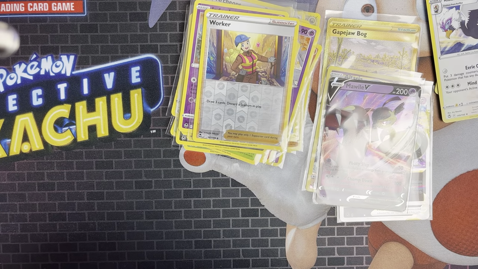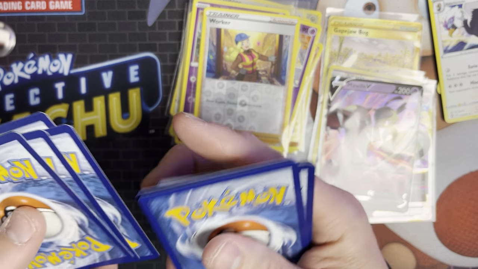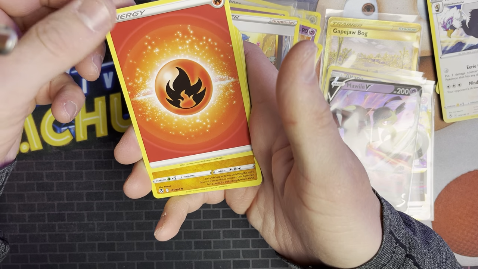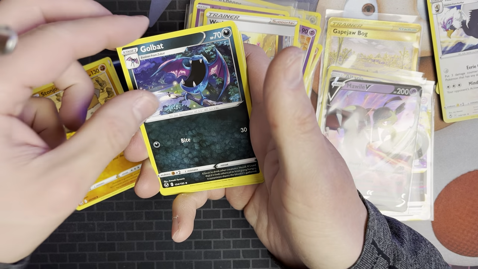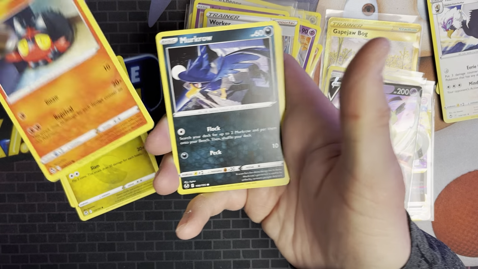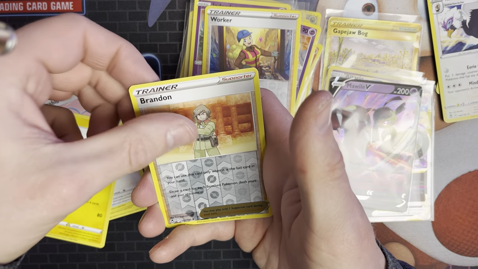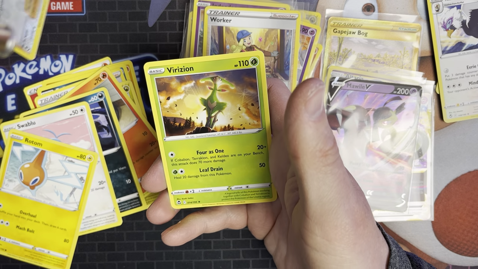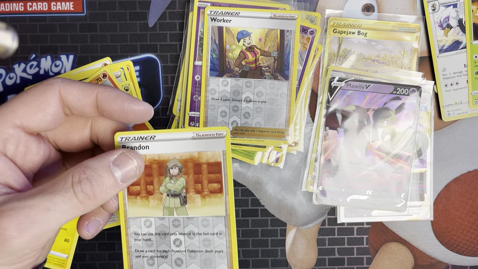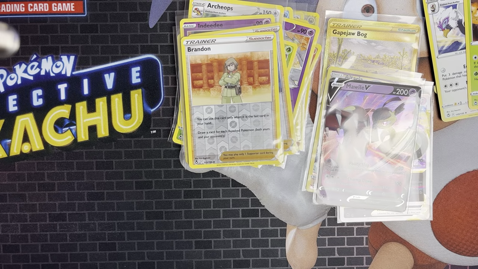Alright, next pack. Last pack of this side, then we'll get into the next side. So far, we've not really got any big hits apart from the secret rare. I mean, it's pretty good getting that secret rare, but we could do something else that's good. So we've got Fire Energy, Stonejourner, Golbat, Furisod Girl, Dratina, Litten, Murkrow, Swabaloo, Rotom, Brandon. I've got Virizion. So we've had the Virizion and Cobalion in the rare slot, but not the holo or reverse.